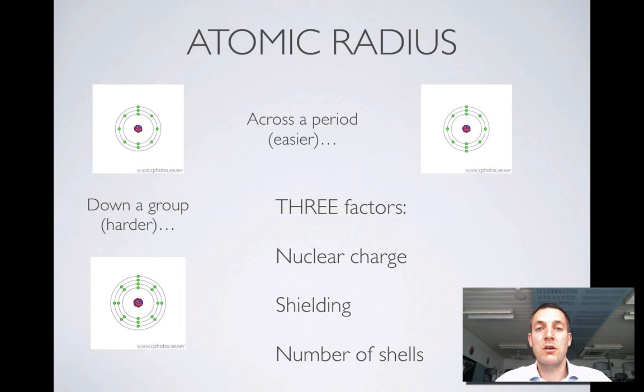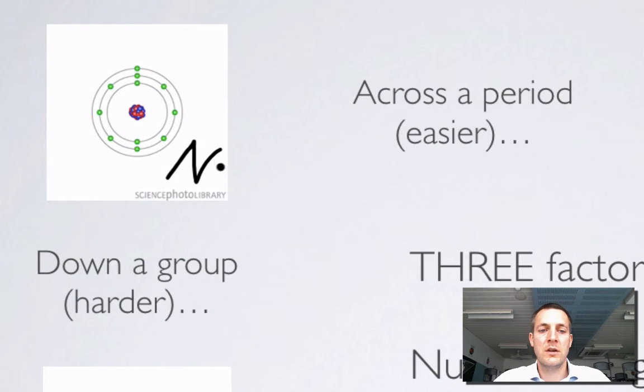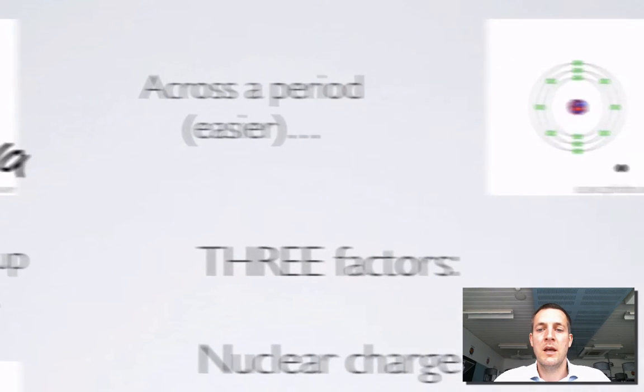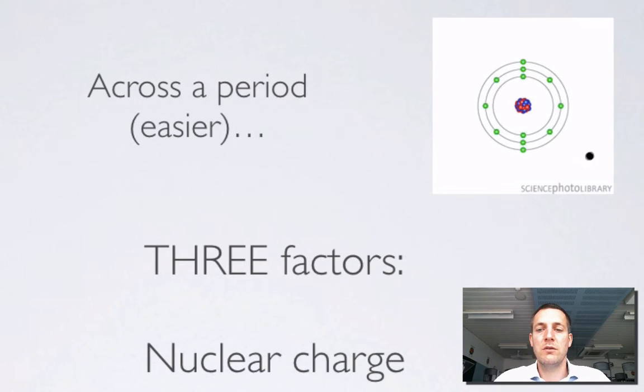Okay, we'll start off by looking at what happens as we go from left to right in the periodic table, that is to say across a period. Now what atoms have we got here? Well, we've got sodium, oops, what's going on? My pen isn't working. So there's sodium, element number 11, in group 1. And this here is element number 12, that is magnesium.